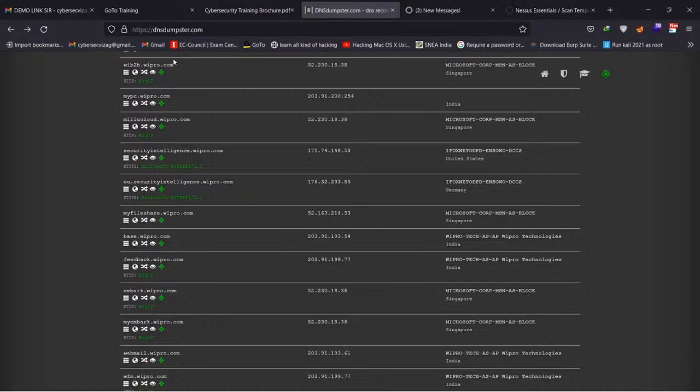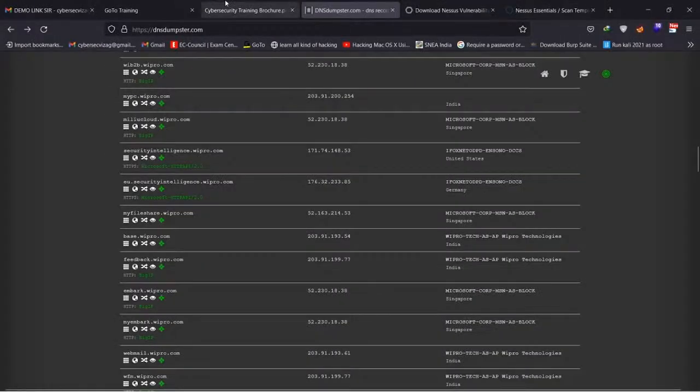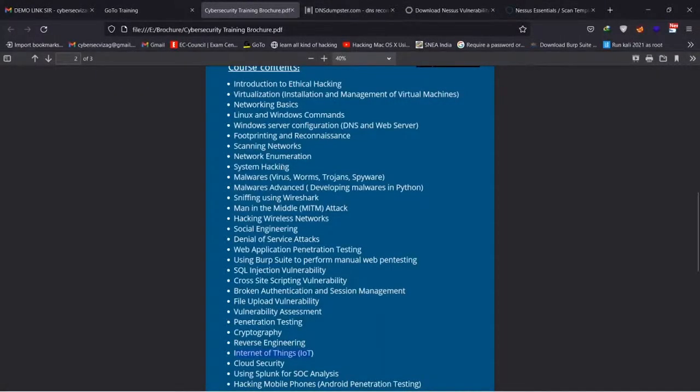Okay, we'll be covering each and every endpoint, as you can see over here in the course content. Okay, but as I've mentioned, we won't be going in depth on all of them. We'll learn how to check for basic security vulnerabilities, and how to remediate them, how to remove those vulnerabilities.